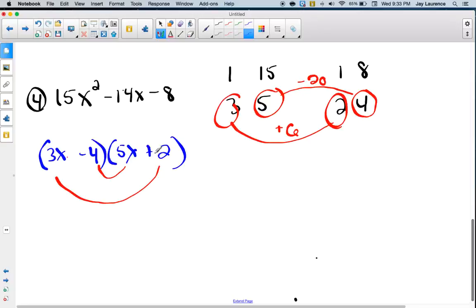Now, I explained it differently in that problem because I like to give you multiple ways to think about it. You can pick the one that works best for you. But if you check it out here, we said on the last problem that the larger of the two products gets the sign from B. Well, 3 times 2 is 6. 4 times 5 is 20. 20 is the larger of the two products. B is negative, so the 4 gets to be negative. The other one has to be positive by default because when C is negative, you're going to get one of each sign.